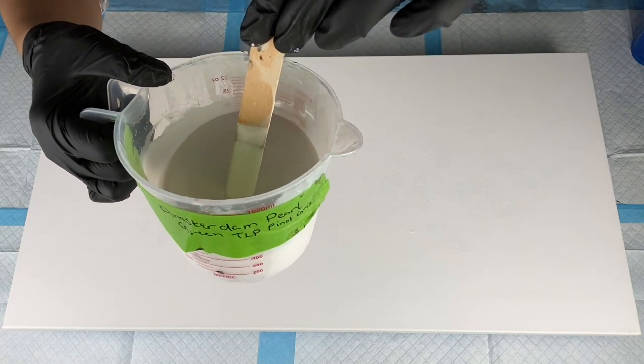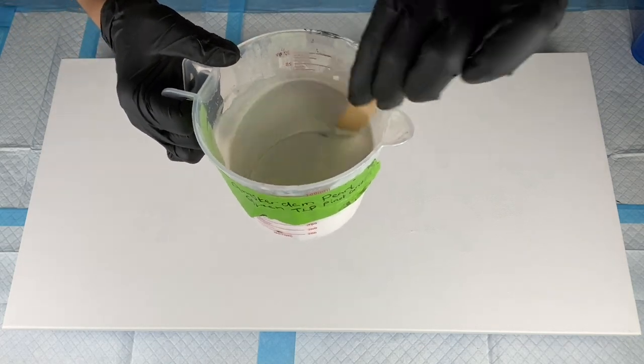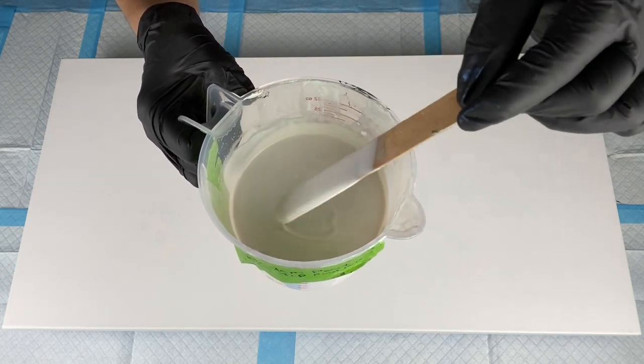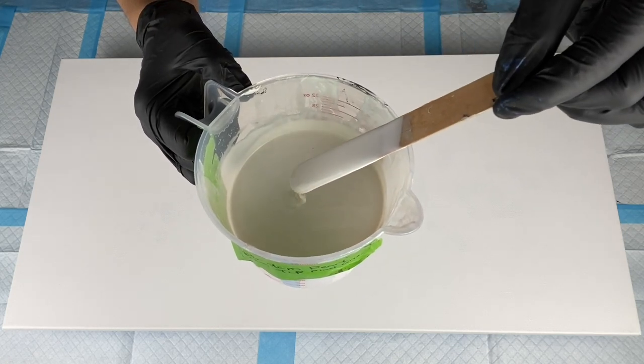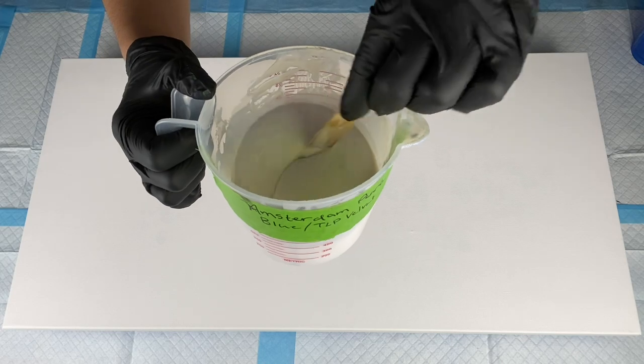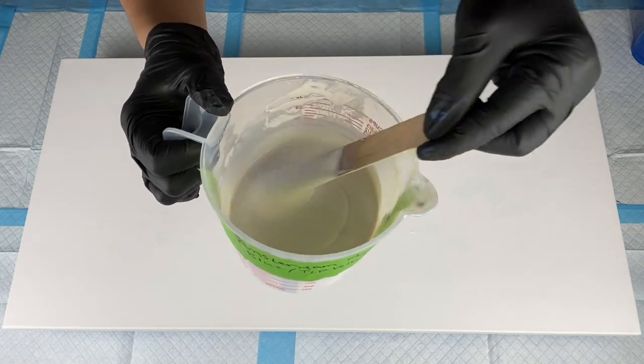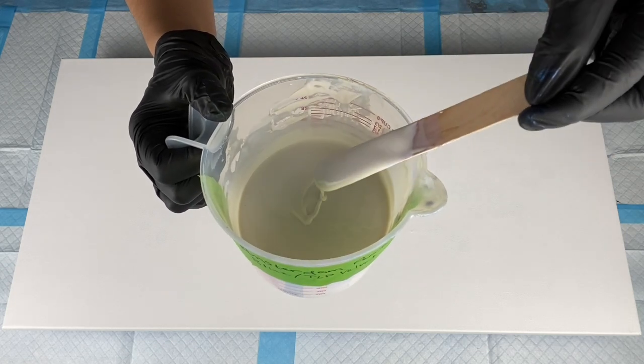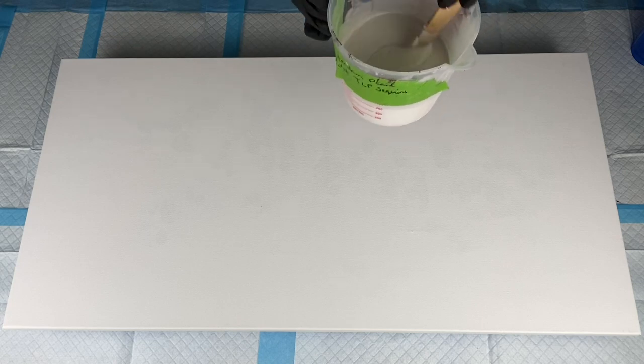So in this pour I will be using Amsterdam pearl green mixed with this little piggy Pinot Gris, which is an interference green gold shift pigment. And I also mixed golden acrylic interference green as well. And that was my consistency. And this will be followed by Amsterdam pearl blue. And I mixed this little piggy velvet, which is a blue color interference pigment, and it's also mixed with golden acrylic blue interference paint as well.